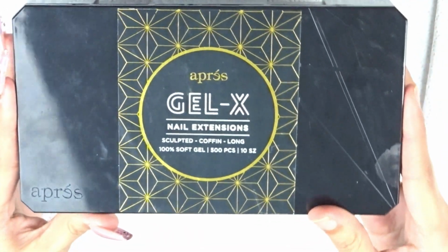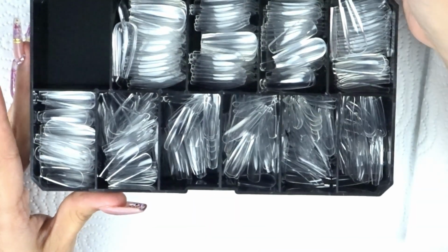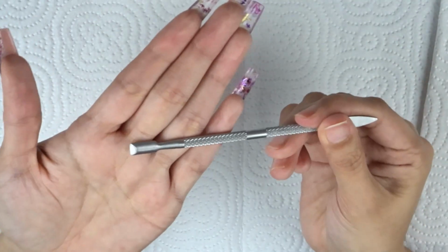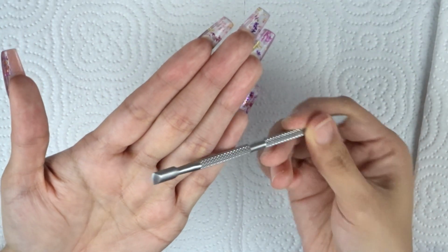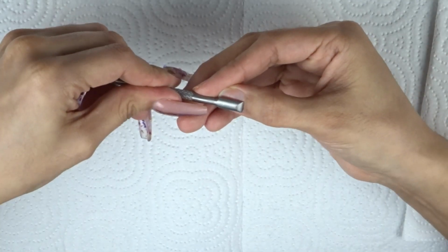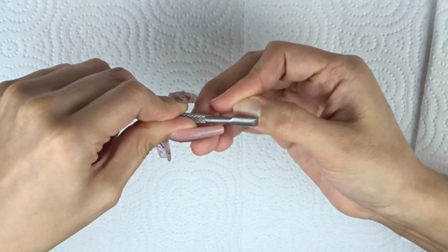These are the long coffin ones. Mostly everything on their sale is sold out right now, but any gel tips will do. I know Ina Couture has some, I know Kira Sky has some, and a ton more. This is a cuticle pusher I'm going to be using. It is a straight cuticle pusher, and this one specifically is from Sally's. You can use any other cuticle pusher that you would like.